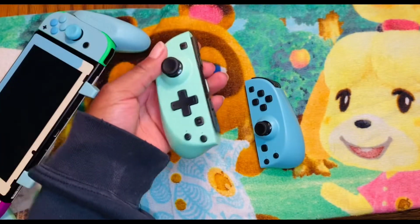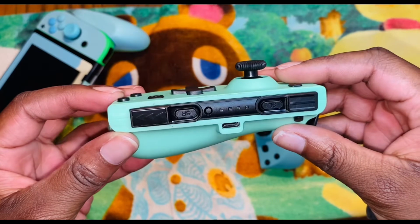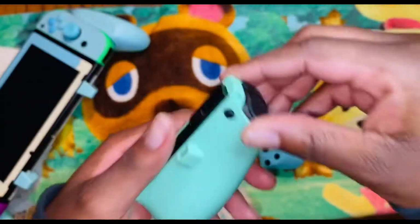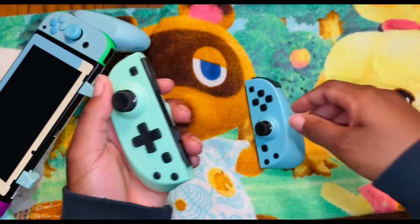That one was a little harder to get off. But here's what this part looks like. A lot like your originals, just a little bit different. As you guys can tell, there is a spot to put the chargers in, which obviously is not noticeable from the back once you attach it to your Switch.